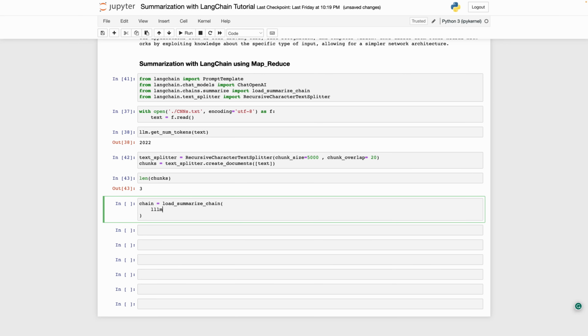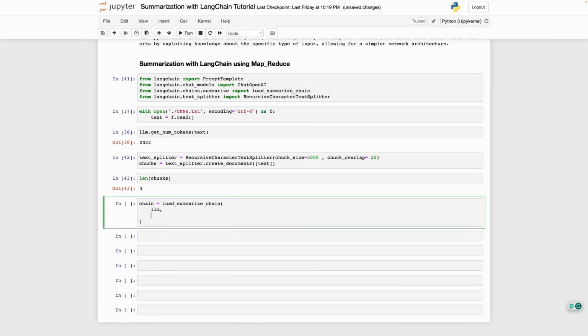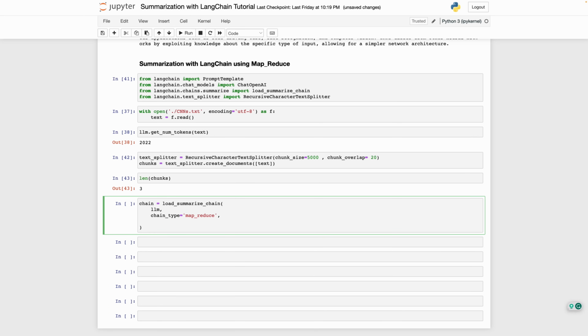The LLM object, which we created before in the previous application. The chain type, so we'll have chain_type equal to map_reduce. And the verbose flag, verbose equal to False for now. If you want to check the log and see every step that's happening, you can set it to True.